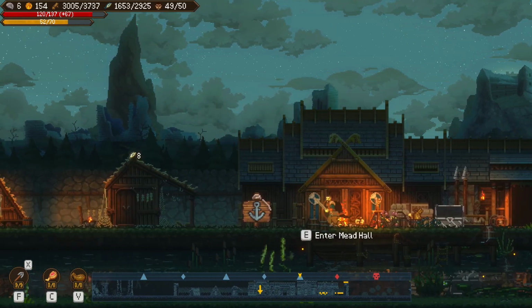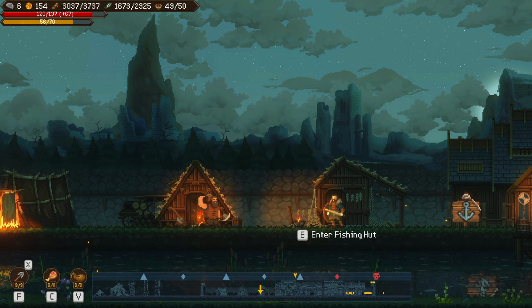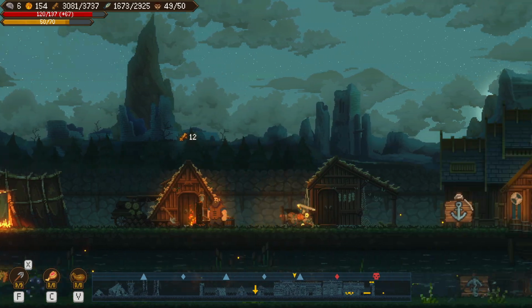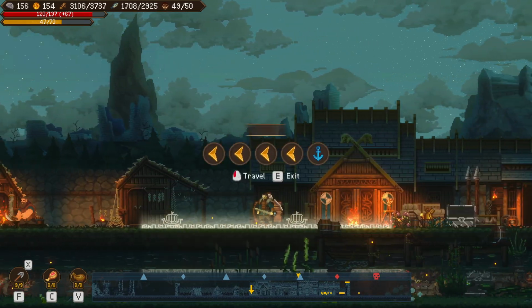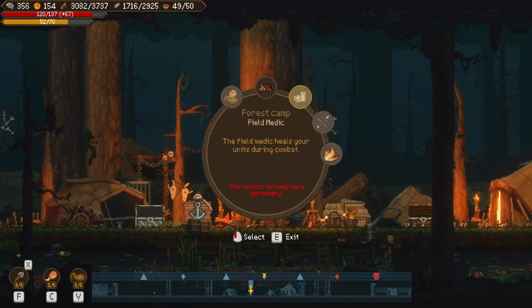Yeah, we need to go sell some wood. We got over 3,000 wood here, guys. We need more, just need more silver, baby. I think it's right here where we can sell wood. It is. Nice.